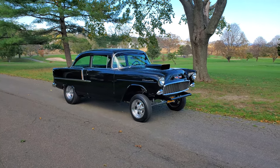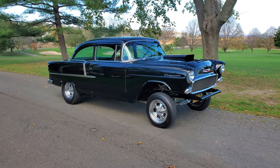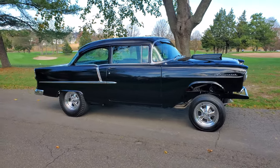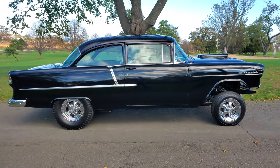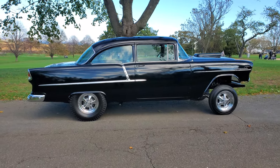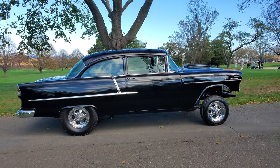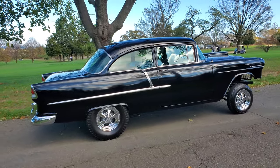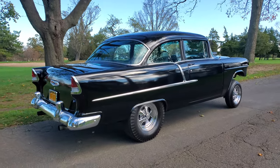It's beautiful. 55, 4-speed, 373 rear, 350 Chevy with an Edelbrock blower. Aluminum heads, I noticed. Aluminum heads, turnkey, basically. Everything inside works, gauges, everything. The original seats and upholstery in it from 55. And it's got these little street slicks on the back and the Cragars. Disc brakes up front with the ladder bars. Solid car, in and out. Basically turnkey, ready to go.